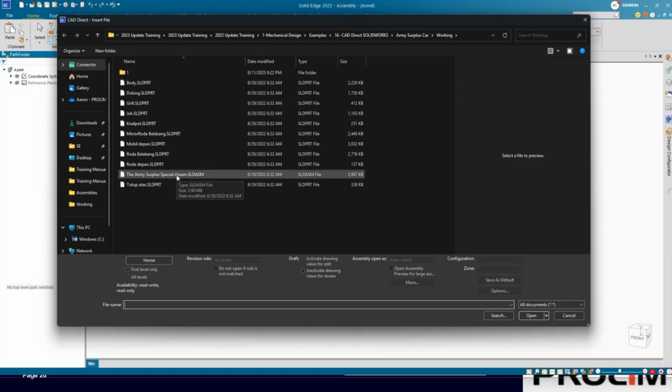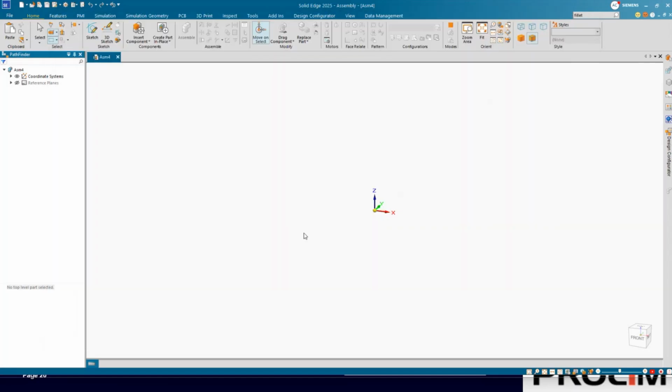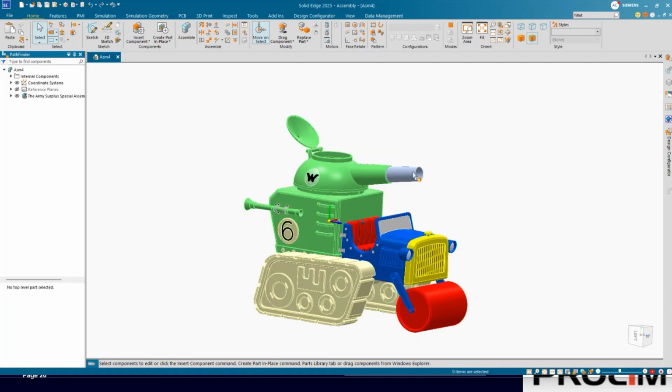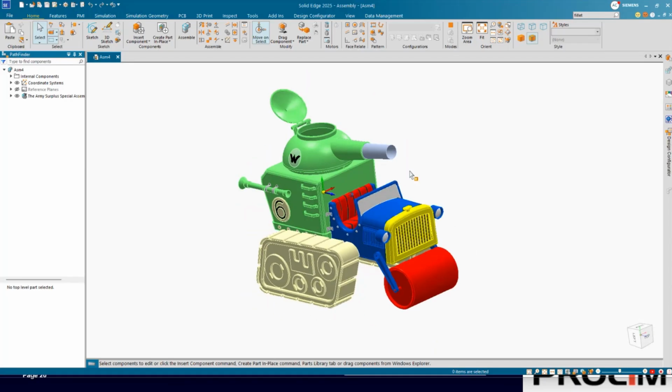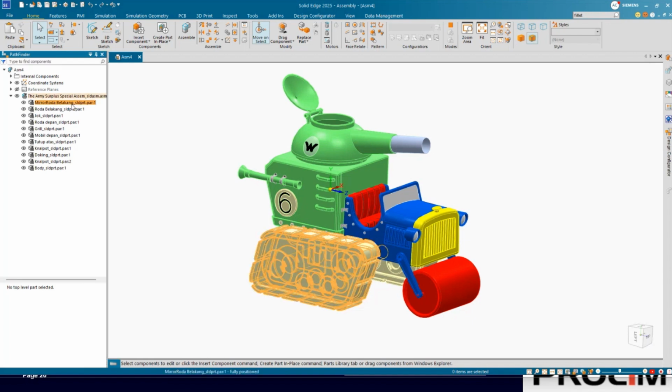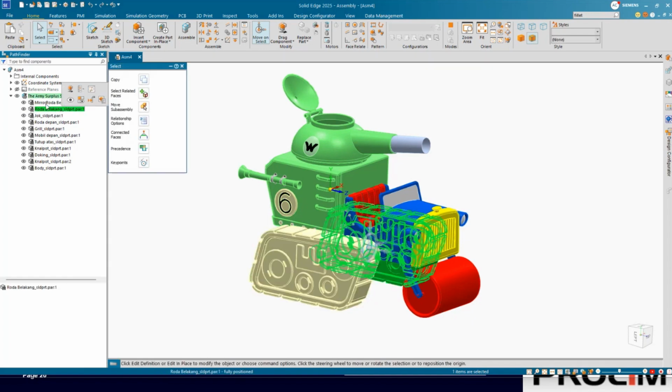So I'm going to just select the top level assembly, and you'll see almost instantaneously we are presented with the SolidWorks part or assembly inside of Solid Edge. So I didn't have to migrate, I didn't have to translate, I didn't have to do anything, and it's not just a part copy. This is the full-blown assembly with each one of the individual components listed here, but as internal components.